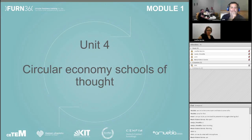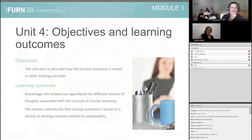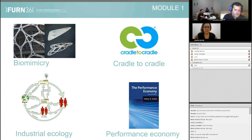Unit 4 will try to dig deeper into the concept by looking at existing concepts that have been around for a couple of decades, so that from a learning perspective, you'll understand more where circular economy is coming from, and what are the other concepts that are part of the whole approach.